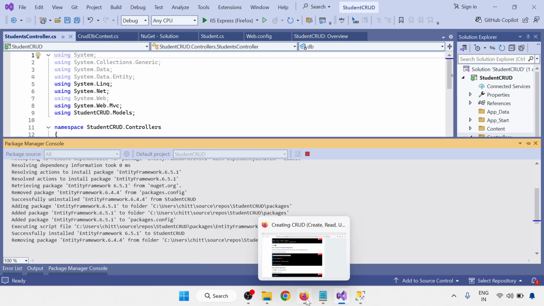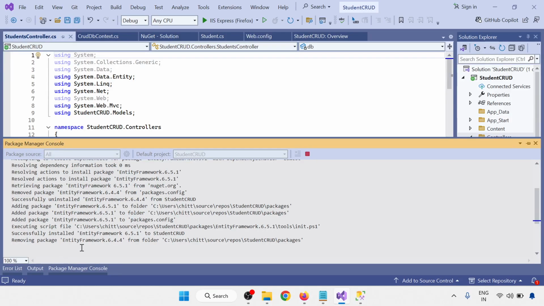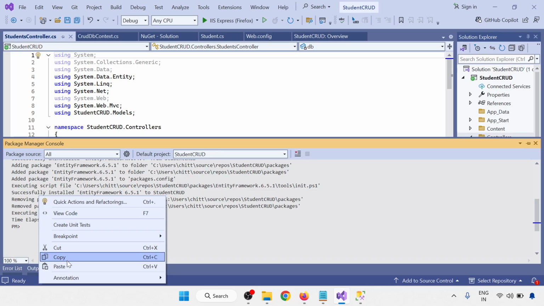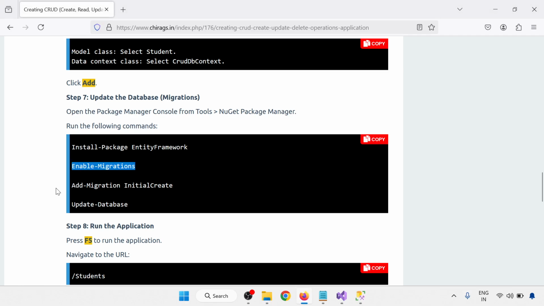Successfully installed. Next, enable migrations. Next, add migration InitialCreate.